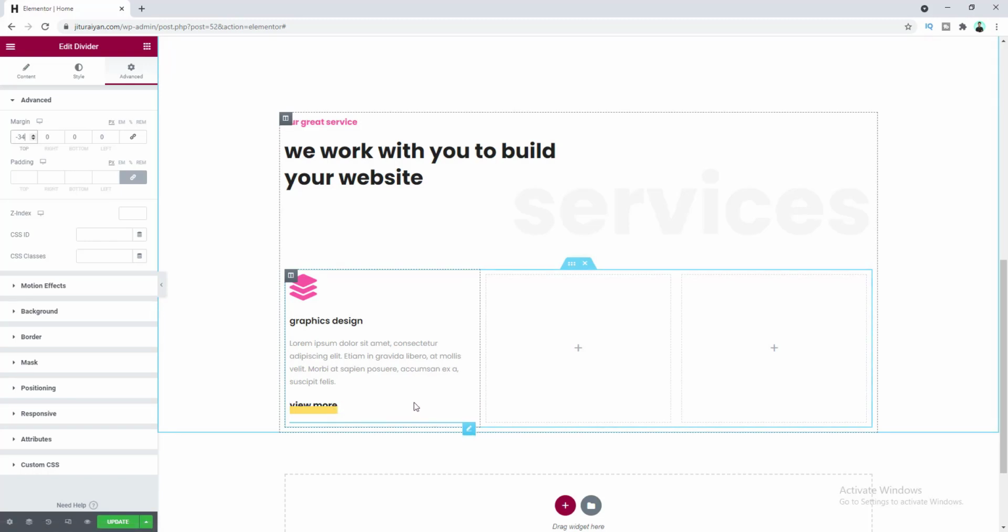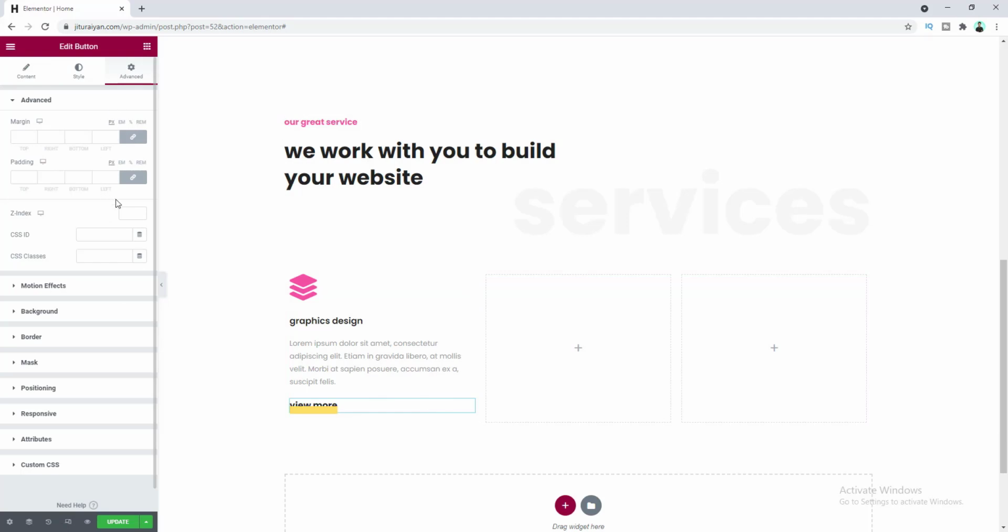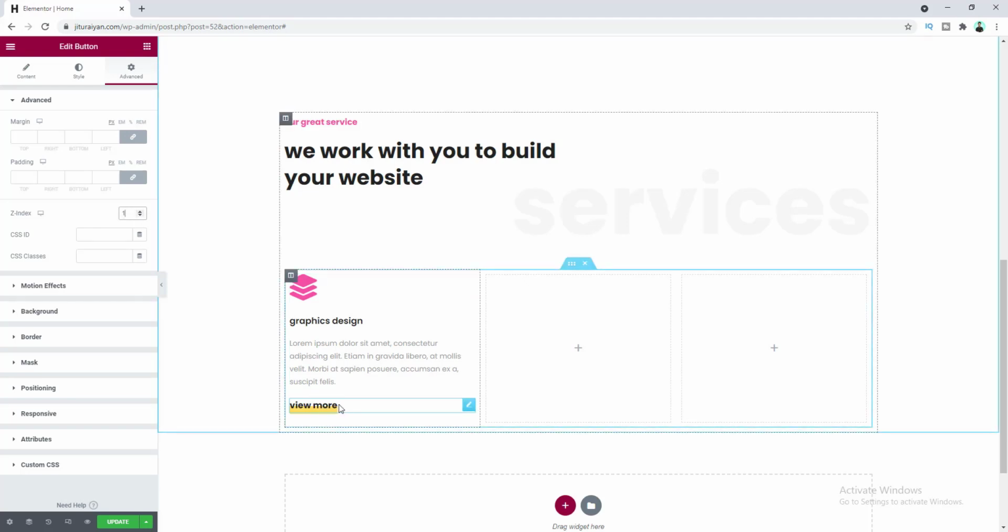For this, let's click on the edit icon for this button, and here go to advanced, and here we need to increase our z-index. So if we make it 1, okay, we can see that this button is now above this divider.